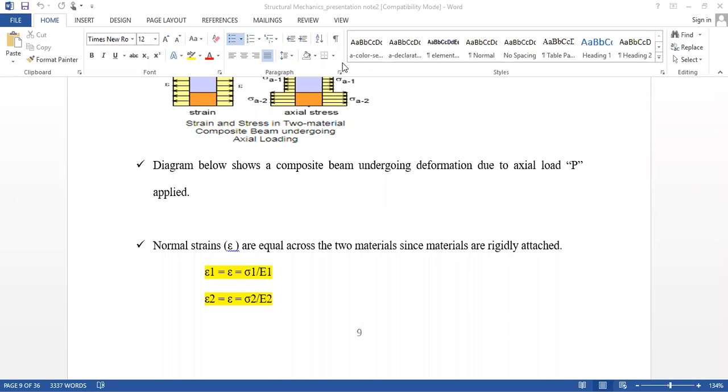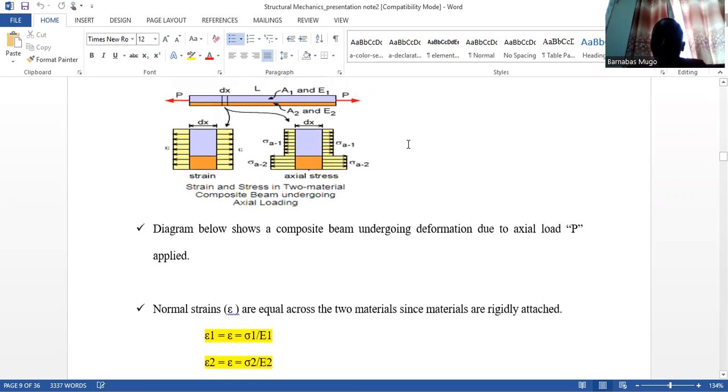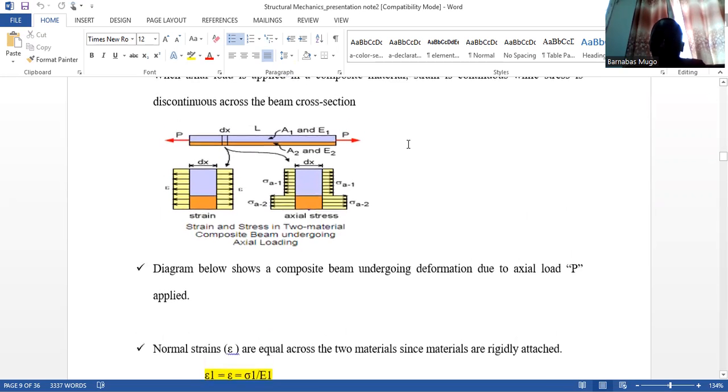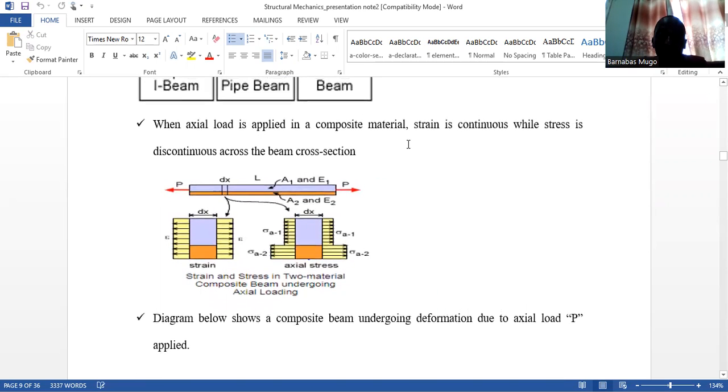And in discussion, just to recap, we said that the stress and the strain are the two major items that we are supposed to discuss in this unit. And also we said that when we are looking at the stress, it is given by force per unit cross-sectional area. And when we are looking at the strain, it is the ratio of change in length to the original length of that material.